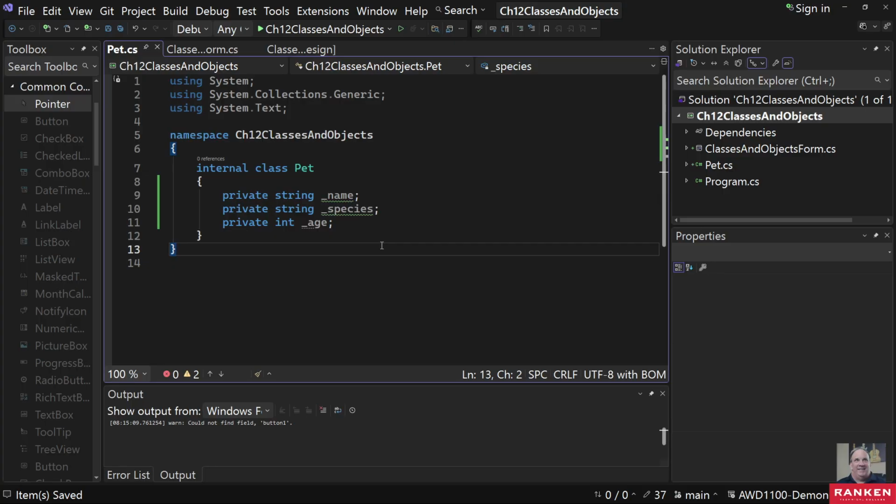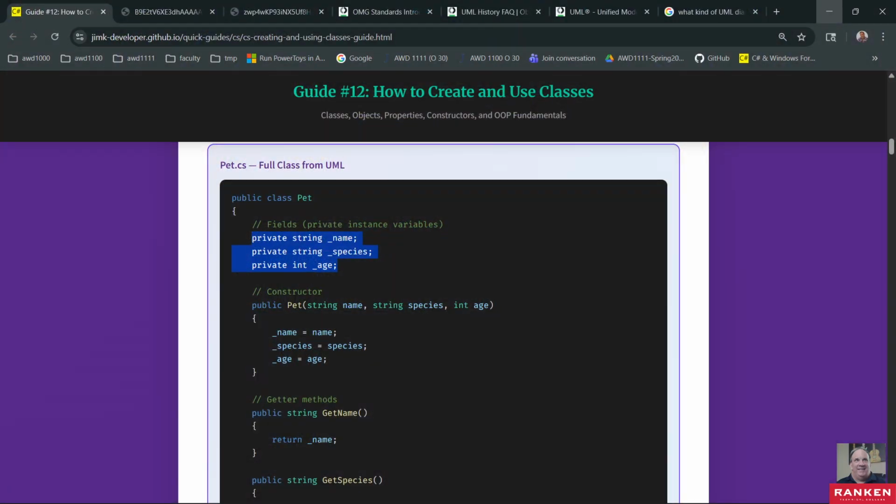By default, every class you create is going to have what's called a default constructor, right? And that's how you instantiate an object. Use the new keyword with your default constructor. You can have a constructor that's a default constructor, or you can have one with parameters, right? So if we went back and looked at our UML here, this is a different constructor. This has parameters, right? You can use this, okay, to create an object, or you can create one with the default constructor. And let's take a look at that a little bit.